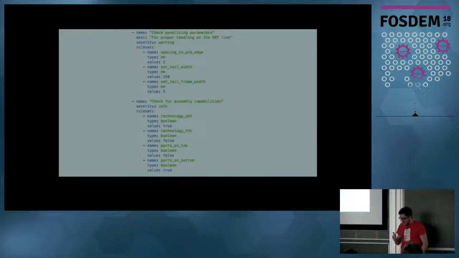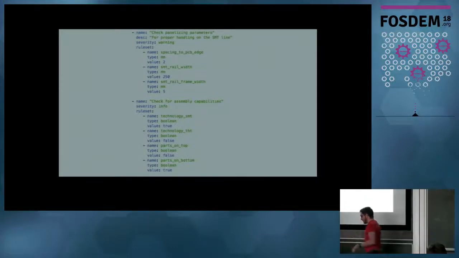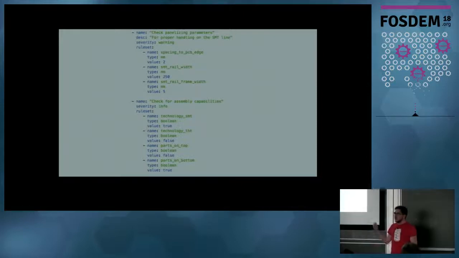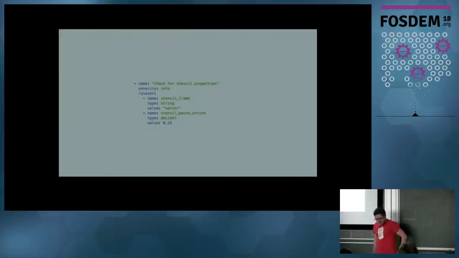And maybe you get a discount if you just tell them, hey, I only have SMT components and they are all placed on the top side, so you don't have to mount them on both sides. That might reduce the price. So really strict design rules may lower the price for assembly. One more slide on this.